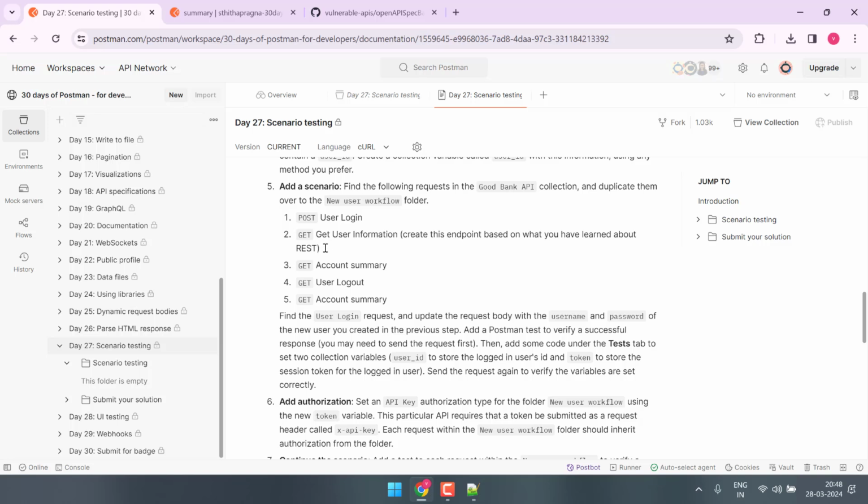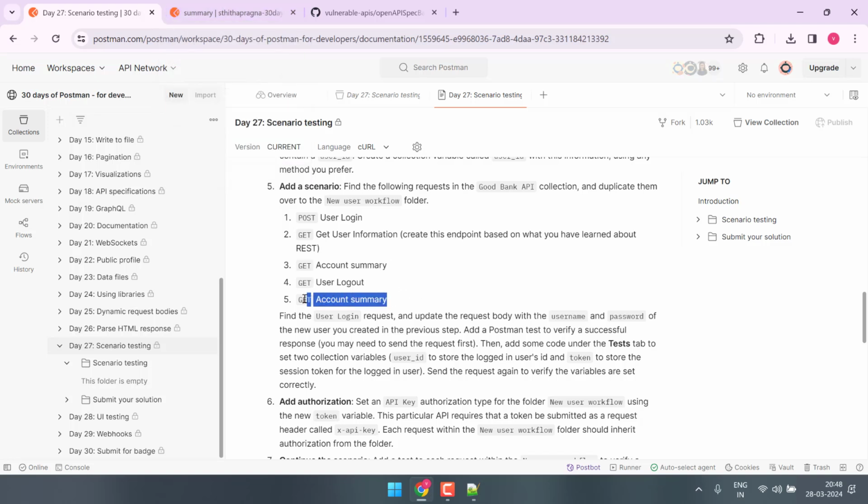Create this endpoint based on what you have learned about REST. Seriously? Okay, we'll try that. Then account summary, user logout, account summary again.